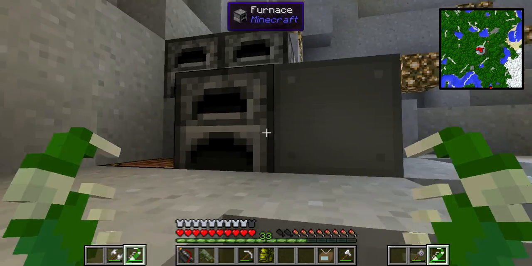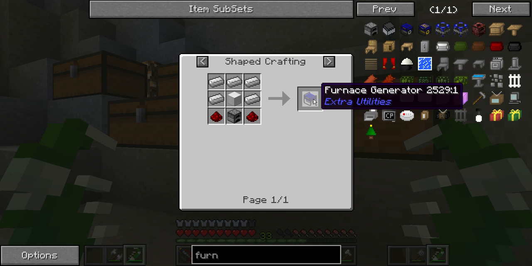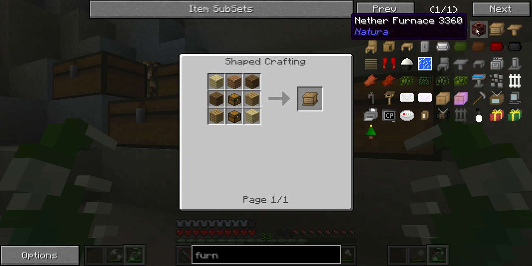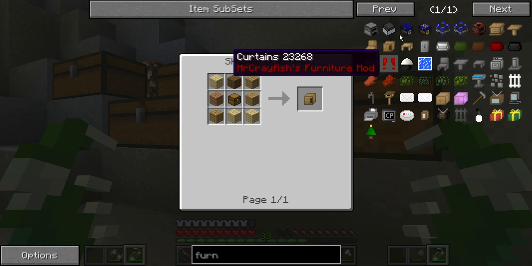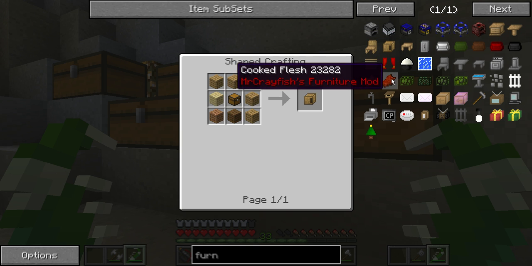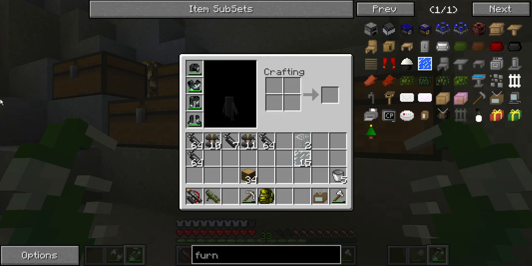And today I'm doing the Furnitures mod. As you can see over here, there's a whole bunch of different types of furniture. There's stuff like generators, couches, tables, bedside cabinets, another furnace. That's weird. Chairs. Let's see, what's this? Cabinets. Fridge. Cooling pack, lamps, curtains, hedges, mail, mailboxes, whole bunch of stuff. Christmas tree. I'm gonna make a Christmas tree.